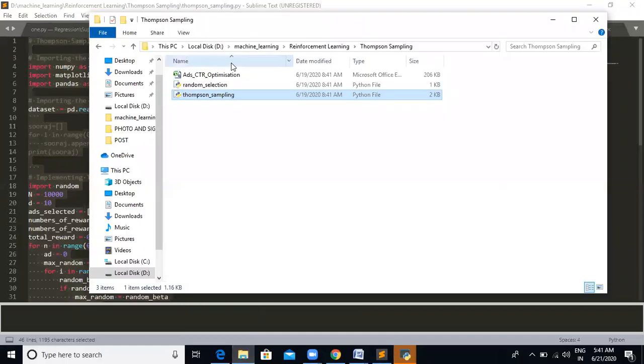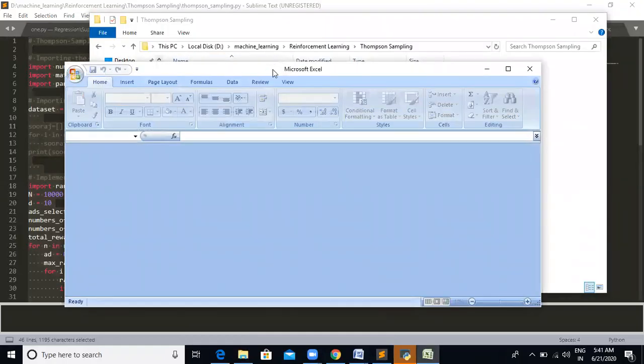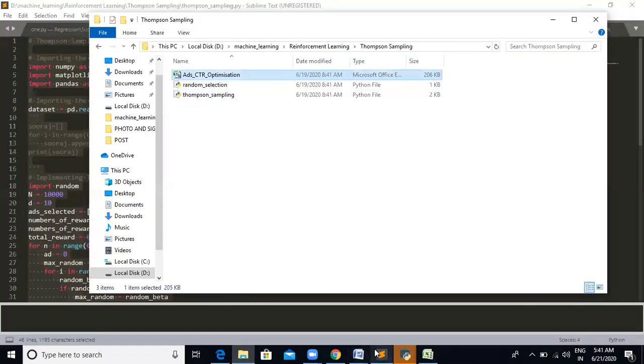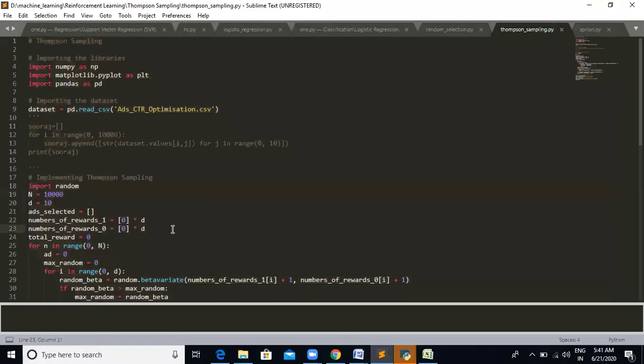This is the data set you can see here, which we have downloaded from the UCI machine learning repository. You can also download it, and you can see Ad 1, Ad 2, Ad 3 up to Ad 10. Now here we are applying the Thompson sampling technique.